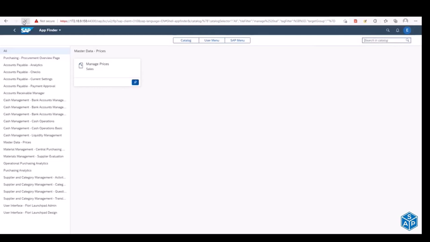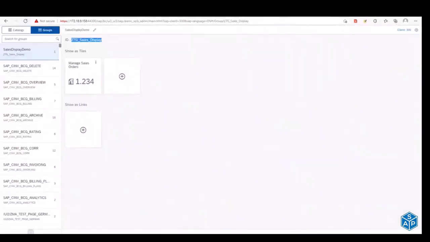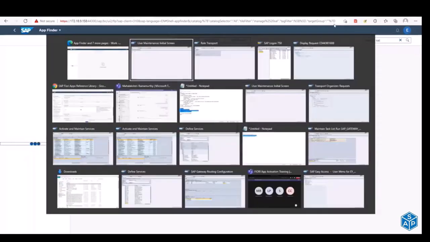Okay, let me clear the cache. I think you will do the client copy of the catalog in groups, right? That TR. Yeah, I did that one. Here, one second. I did it in 300, right? Yeah, I did the client copy. Yes. I captured the role also in the same tier. Yeah. Okay, you do the cache clear.